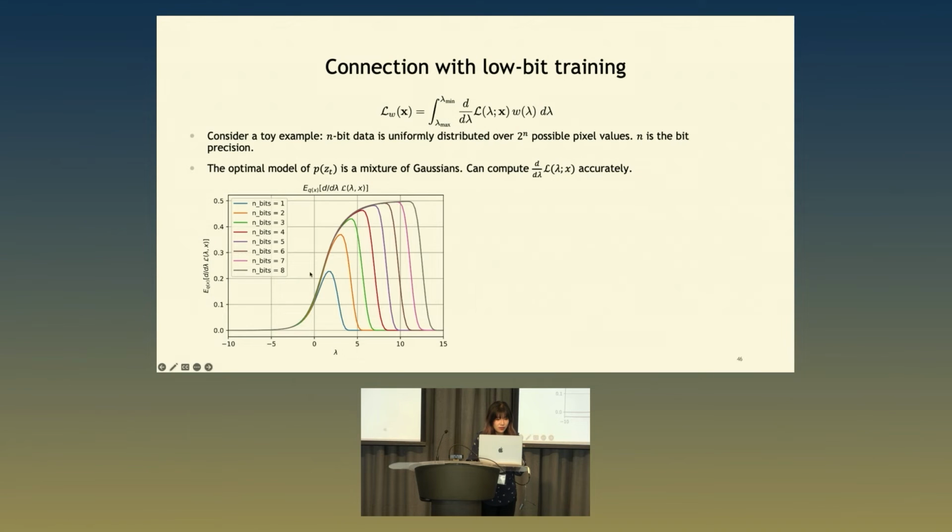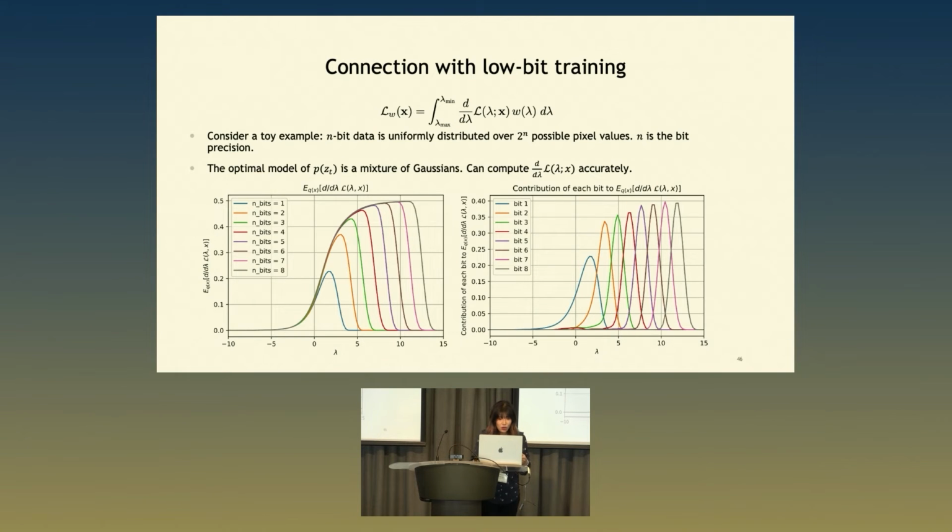So each curve corresponds to this d lambda over the value of lambda. And we can draw multiple curves for different numbers of bits of data, representing different precision. And more interestingly, we can take a difference between adjacent curves. For example, we can take the difference between this orange curve and the one with 1 bit lower, which is this blue curve. So this gives us the difference between each bit of data.